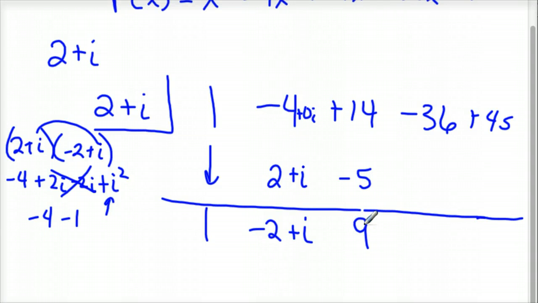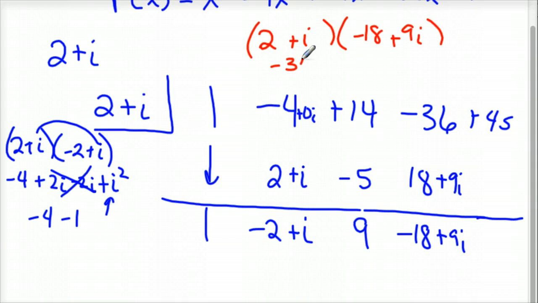Which gives us a 9 here. Then you take 9 times 2 plus i. 9 times 2 plus i is 18 plus 9i. Then you add down and you have negative 18 plus 9i. And I'm going to do that up here in a different color. So we're going to take 2 plus i times what we just got there, negative 18 plus 9i. Negative 36 plus 18i minus 18i plus 9i squared. Well these cancel out, which is nice. And we have negative 36 minus 9, which is negative 45. That goes here and thank the Lord we got 0.